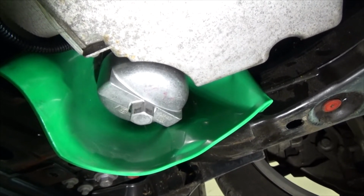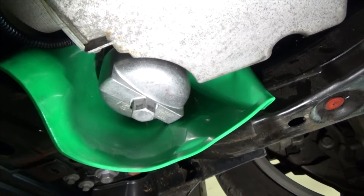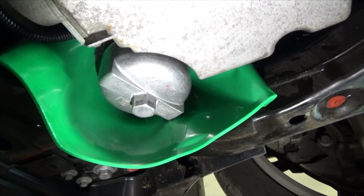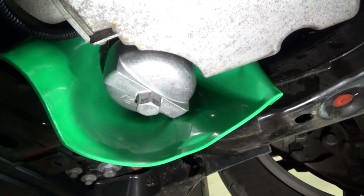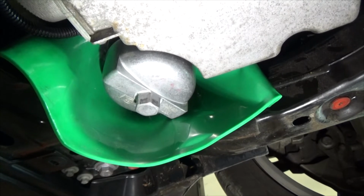Oh, but first I'm going to plug the drain line. That way I can dedicate the drain pan to any spillage that comes out. Have a larger catch area. I don't have to deal with trying to maintain two drip zones.